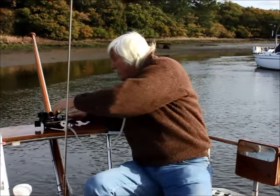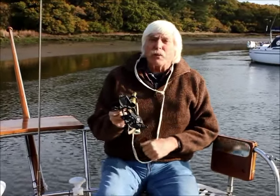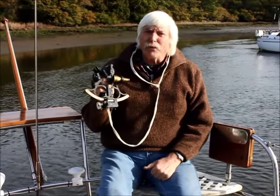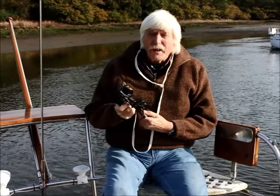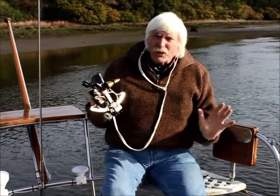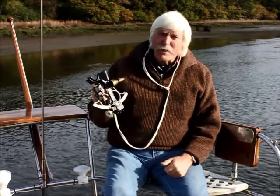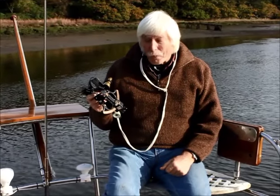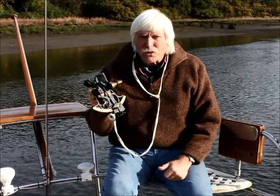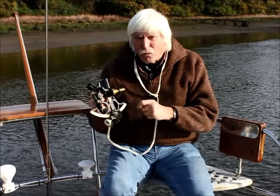This is my dear old sextant. I've had this for longer than I'd care to admit — it's a very old instrument. It dates to 1942 and went round the North Cape with the convoys in World War II. It also saw me and my wife Roz around the oceans of the world with no other guide but this and the stars of heaven for 15 years, and we made many Atlantic crossings with it. It never let me down. I understand it — it's not like a black box of tricks.